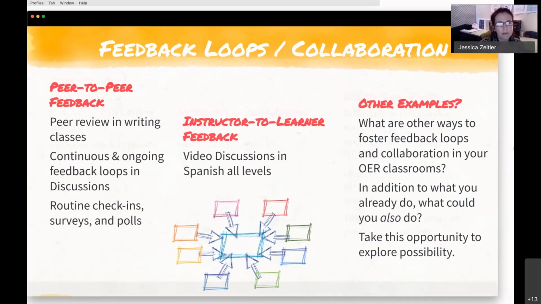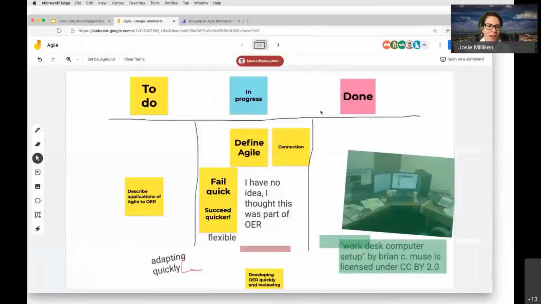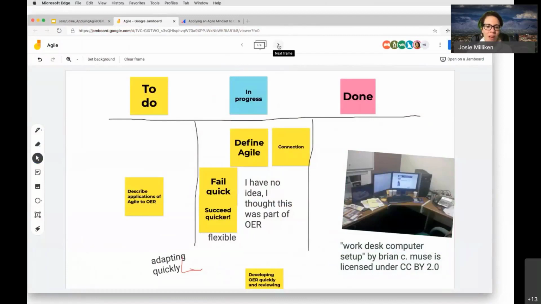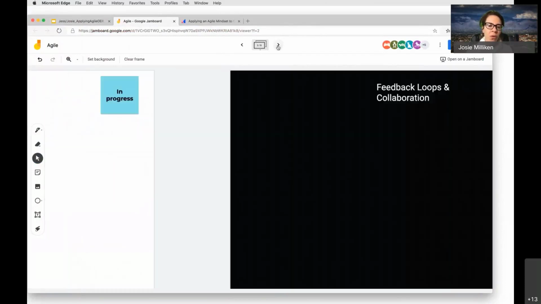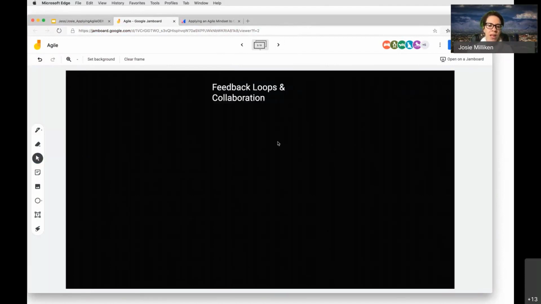So if you go back to our Jamboard, oh, nice, I like the image there. So this time, let's go to a new frame. You can do that by going to the top where you see those two rectangles, one on top of the other, and it should say 1/8. So the right-facing arrow will take you to the right. Let's go to frame 3, and this should be black. You'll see one that has a black background and white text.